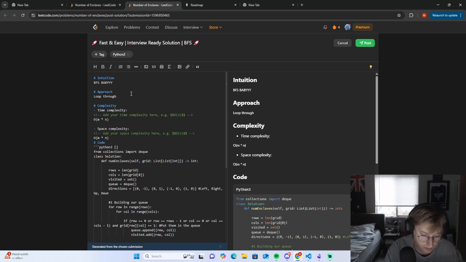Okay, loop through boundary ones, then apply BFS to those islands.